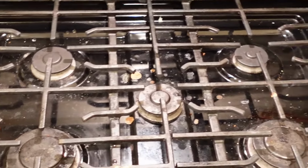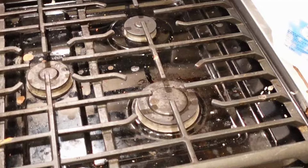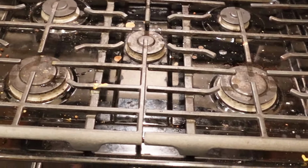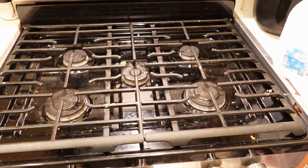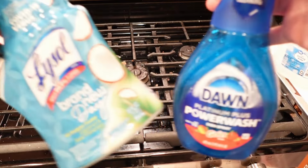Okay, so here is my crusty, dusty, musty stovetop. I'm sure many of you were waiting for this part to be cleaned. It is just caked on gunk on this stove, I tell you. It's a serious mess.